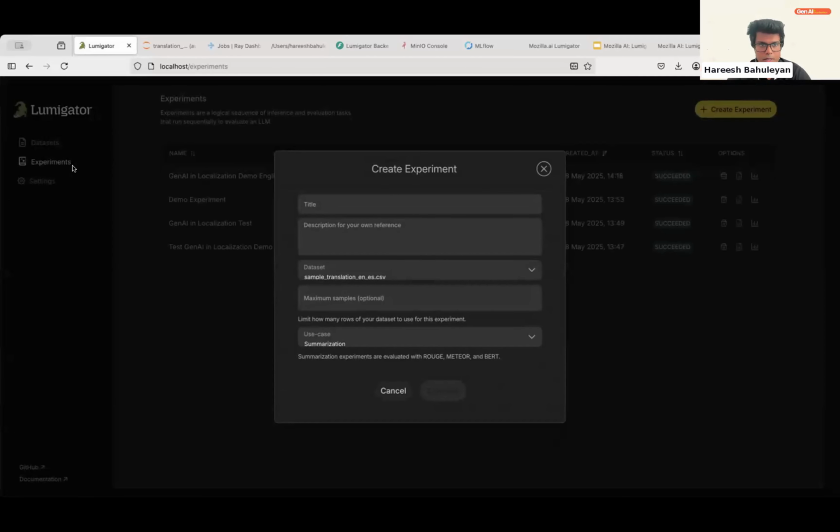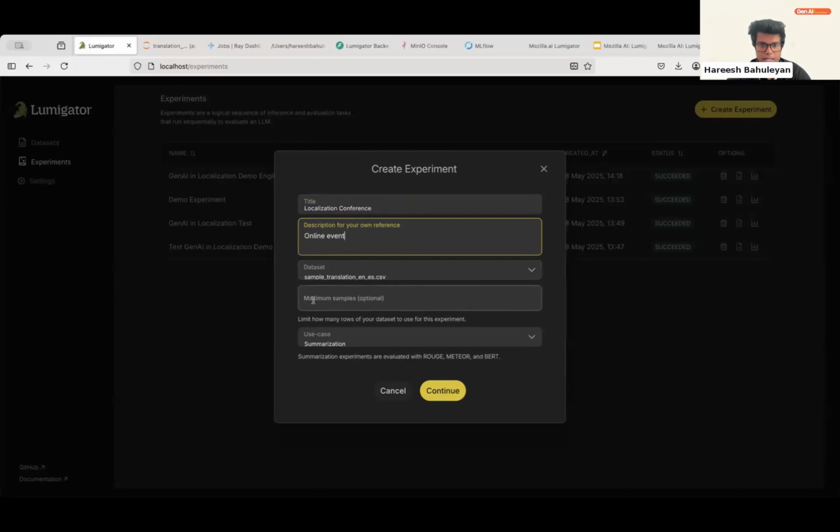So then once you go to the experiments tab, you would begin your process by creating an experiment. In this case, let's say localization conference, and then describe the experiment, which is just something for your reference. You can have it as anything which is meaningful to you, which can be modified later as well. And then the dataset: from the list of datasets, it shows the one that you uploaded most recently, and then you can get started with that.